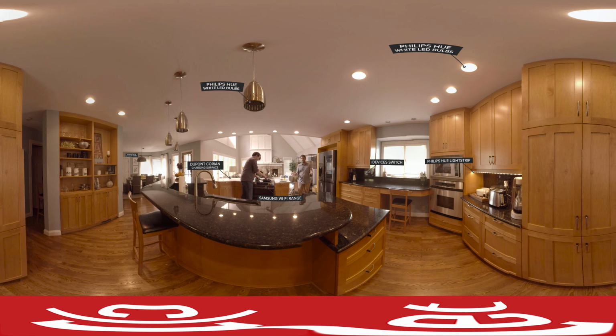The centerpiece of our connected kitchen's got to be this Samsung Family Hub refrigerator, though. This is a nice new model with an impressive 21.5-inch touchscreen. It's basically like an iPad Pro on the front door here. All sorts of useful apps for things like internet radio and your photos and your calendars. There's also these cameras on the inside of the door. When you close the door, they take a picture of your food. You can access that here on the door, or better yet, on your phone, to check if you're out of ingredients before you buy them at the store.